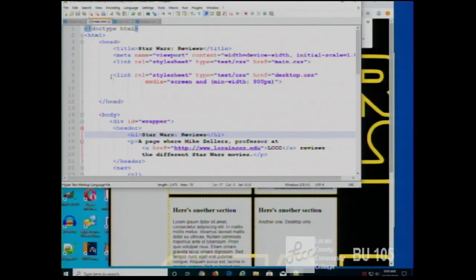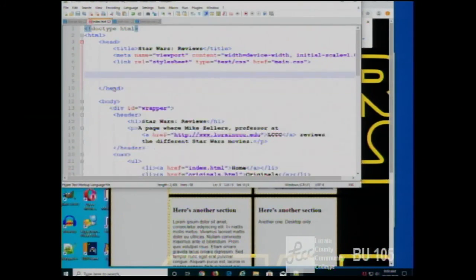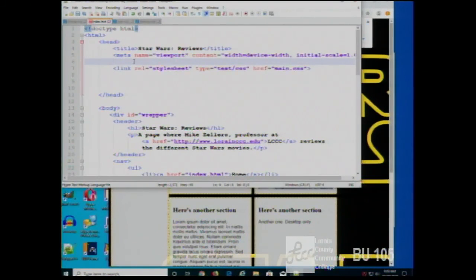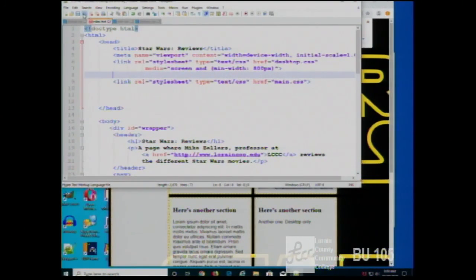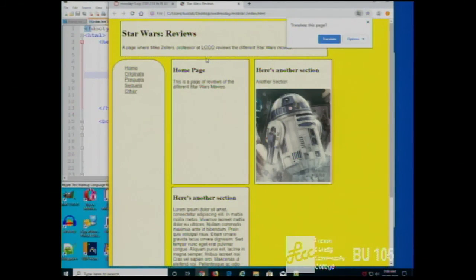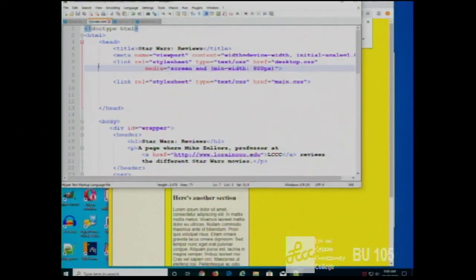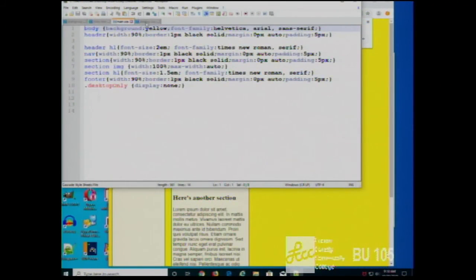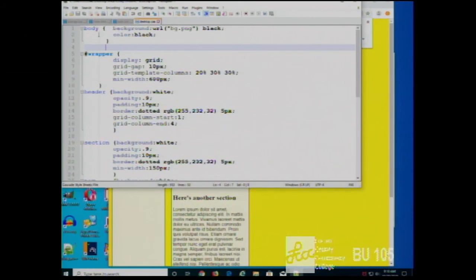But if I switch the order of these, then I get that. What's the difference? The difference is now main is after desktop. So in desktop, I declared the background to look like this.